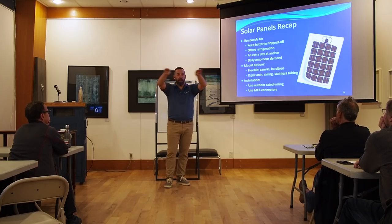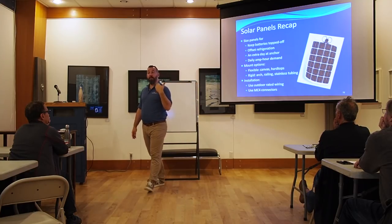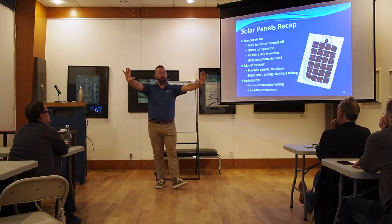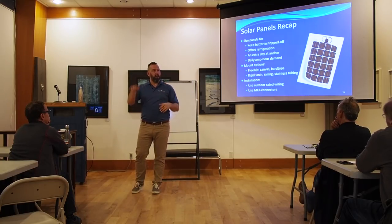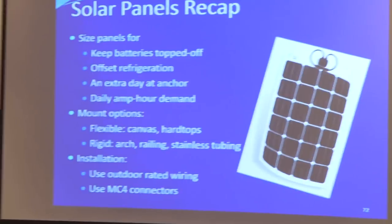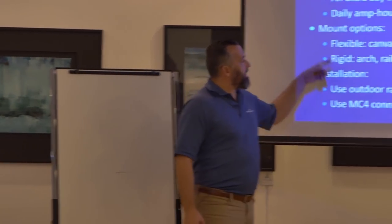The advantage with flexible solar panels is that they can follow the curvature of your boat, which is important to some people. I had a power boater tell me he doesn't want a solar panel that looks like a solar panel — no straight lines on his boat. That would be a good advantage of flexible, because it follows the canvas and nobody knows it's there. Soon as you put rigid, you're going to have straight lines. But a rigid solar panel is generally at least half the price of a flexible panel — about a tenth of the weight — but at least double the price.